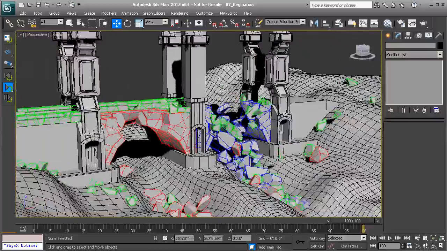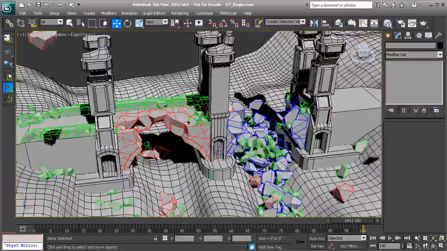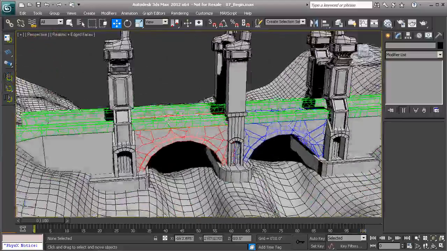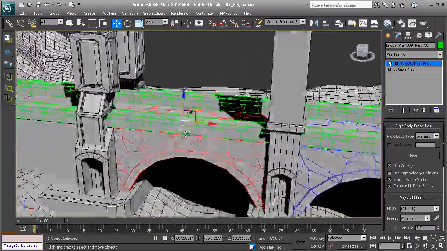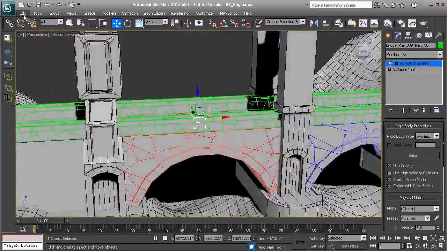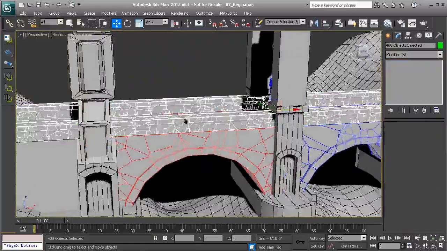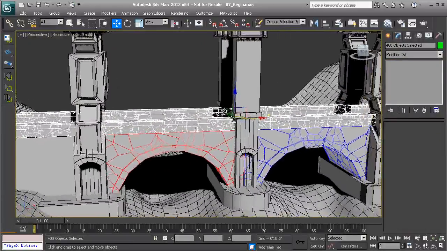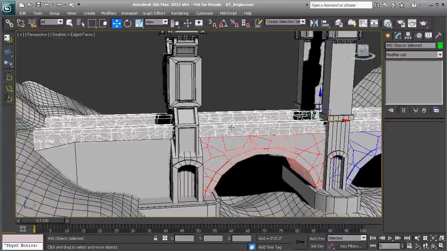Now let's work on the rails themselves. Let's reset our simulation after we've stopped that, and let's take a look at our rails. So let's do edit, select by color, select all of these, and all of these are set to dynamic. So all I have to do is deselect the ones that I want to keep dynamic and then set the ones that are left behind as static.